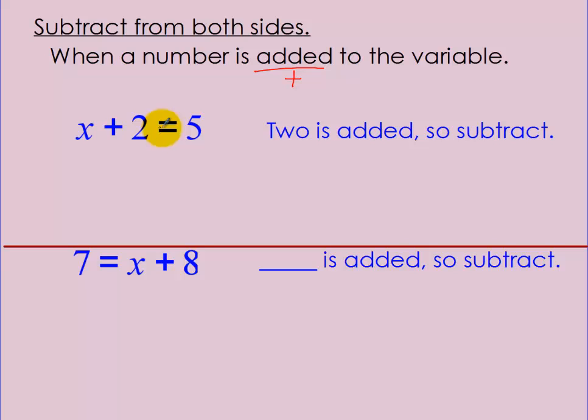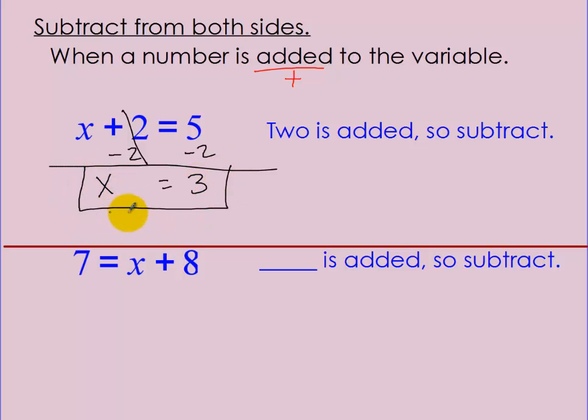Let's do this first case, x plus 2 equals 5. There is a plus 2 on this side, so it's adding 2, so we want to subtract 2 from both sides. So 2 is added, so we subtract 2, on both sides of this equal sign, the left side and the right. These 2's cancel out because they go to 0. So you're left with x equals 5 minus 2 is 3. And x equals 3 is my answer. This x is isolated. There's nothing else next to this x.